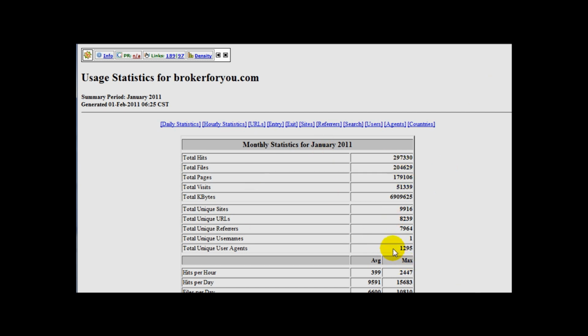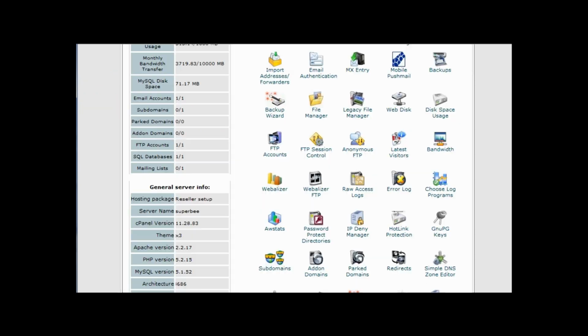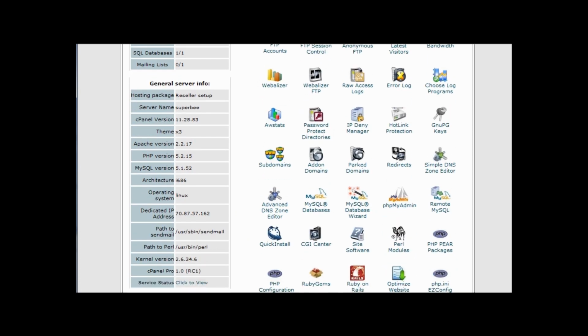And if you're interested and you don't know about WordPress, by the way, WordPress is free. It's open source coding. And if we go back to your cPanel over here, there is an installation. You just have to click one of these buttons for installing WordPress. And it's free to install, and right over here you can see where it says Fantastico Deluxe. This installs a number of different things right on your blog or right on your website. You give it an address, show it where to install it.